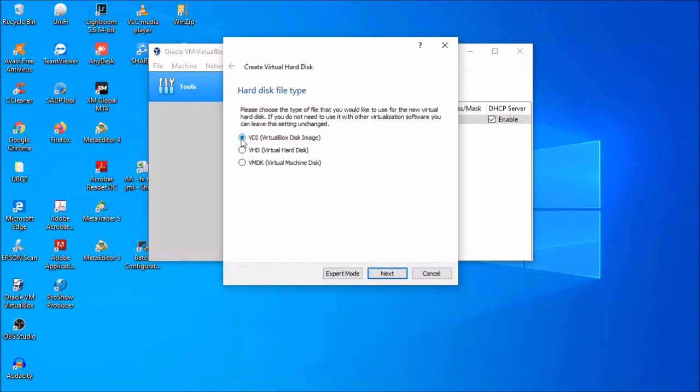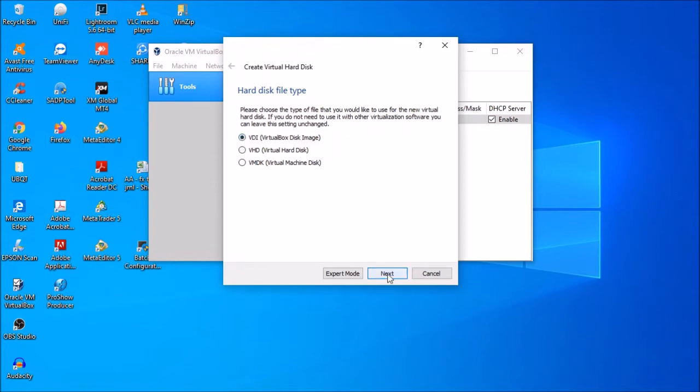You can use any of the three, but we will use VDI. These other two options are just in case you are going to migrate and transfer your VM to VMware or Hyper-V. But for this tutorial, we're going to use the VDI.